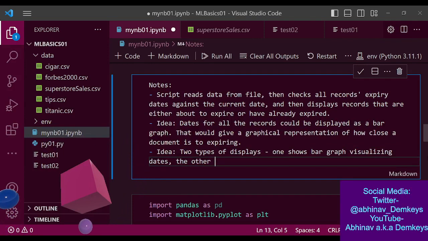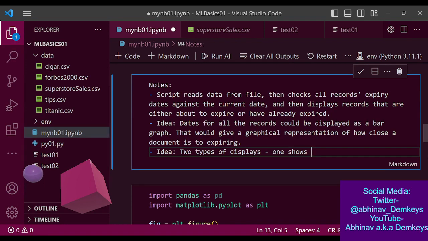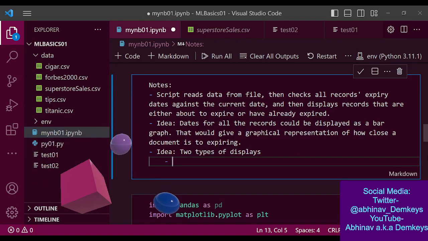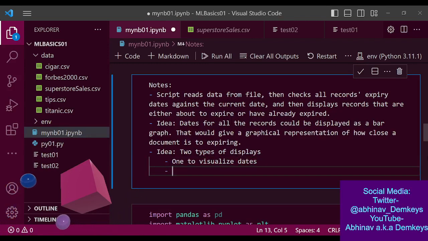The other shows, actually, can I just nest this? Yeah. One to visualize dates, one to display the entire database as a table.